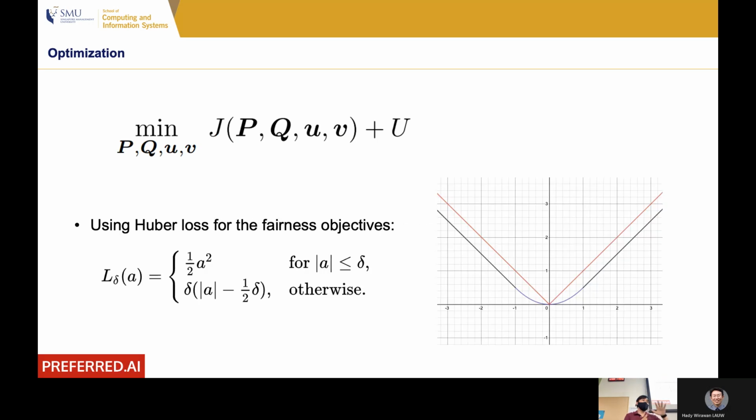For all of the metrics that we just introduced earlier, they can be added to the objective function of the matrix factorization and optimized. We can see it as a regularization part of the objective function, the U that we denote there. That U can be replaced by any of the metrics that we described earlier. And for optimization, they use the Huber loss, which is a smoother version of the absolute and squared error, to achieve convergence of the optimization.